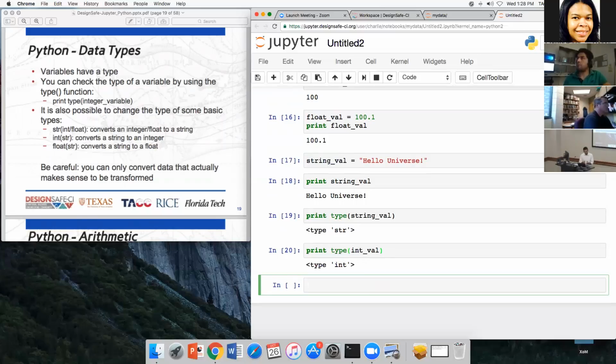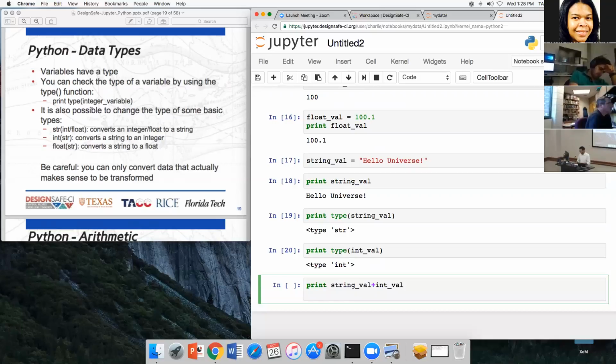But what comes into play is that we have all these different types of variables that we never actually declared. So if we ever need to mix and match variables, for example, if I say, all right, I want to print out string val plus int val, and let's say I'm not as clever with my variable names, and I just put those in and say, okay, go for it.